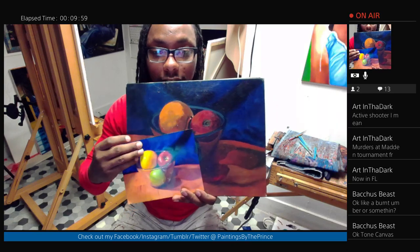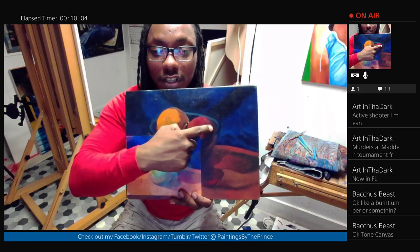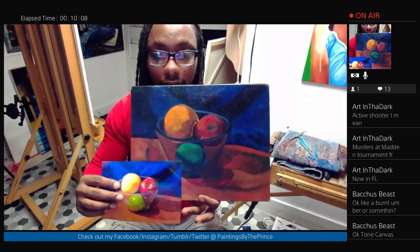Where is the darkest portion of the red? Okay, I want this apple to be really, really dark. I want that green apple to be really, really dark to start with.